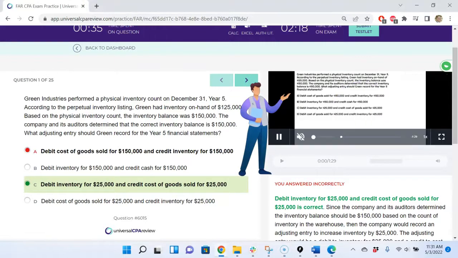So every single multiple choice question comes with a video explanation. And you can expand this, but I'm just going to leave it right here. And as you can see, basically we walk you through the big picture, we point out the important information, and then we help you solve this question from start to finish. If it's a series of steps, we'll go through step by step.